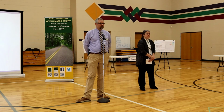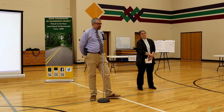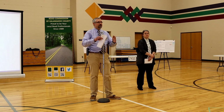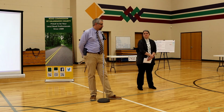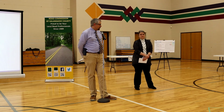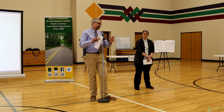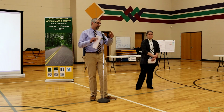So how much wider is this road? How much are you expanding this road? So the question is, how much wider will this road be with the new alignment of the roundabout and the islands, rather than what it is now? Right now, it's a 3-lane road at 11th Street, so that will help with how we utilize space out there. Is it going to stay the same? The turn lane is only 3 lanes? There will not be a turn lane when we get done. It'll be one lane in, one lane out.